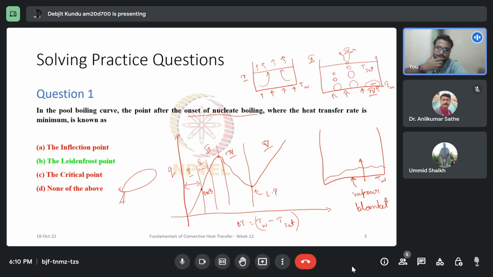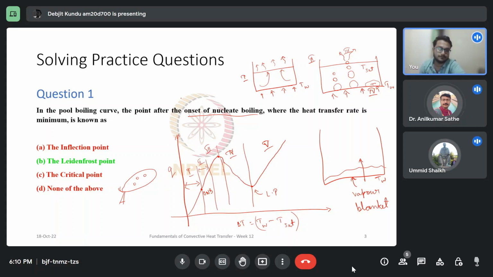kitchens. If we are trying to fry something, let's say a dosa, what the chef would usually do is take a little bit of water and splatter it on the pan. And what would happen is, if the pan is sufficiently hot, those droplets of water won't evaporate away immediately. They would stay for a while and dance around the pan. This occurs as a result of the Leidenfrost effect.